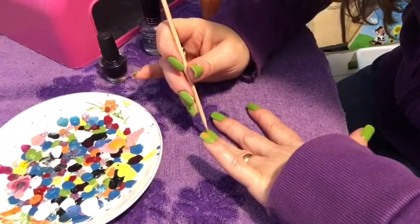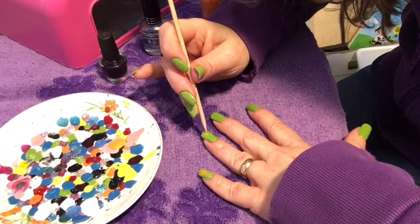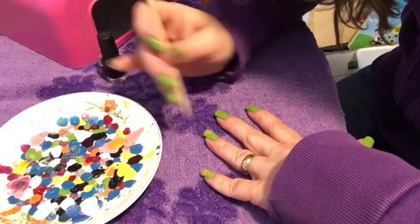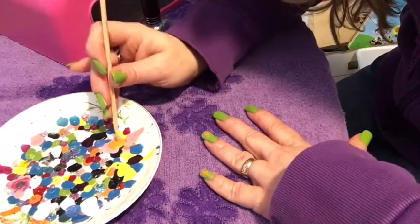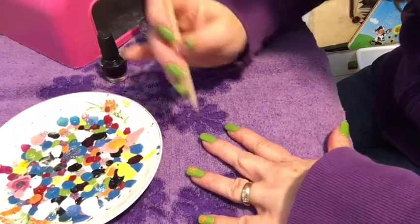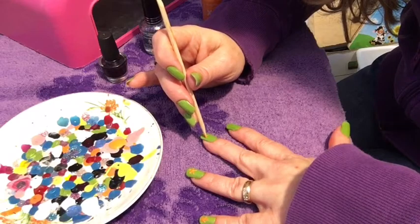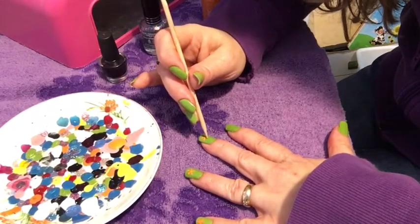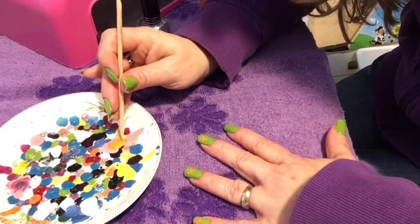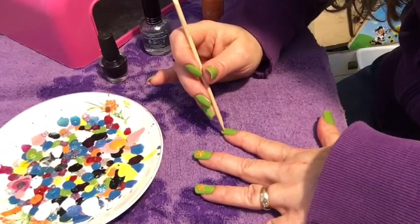Okay, so dot, swipe it to the middle. Dot, swipe it to the middle. And dot, swipe it to the middle. Okay, and I'm doing these in the upper part of my nails. Upper left hand part. Okay. There we go. Just doing this to all the nails.